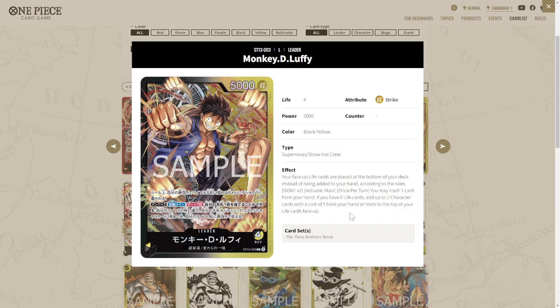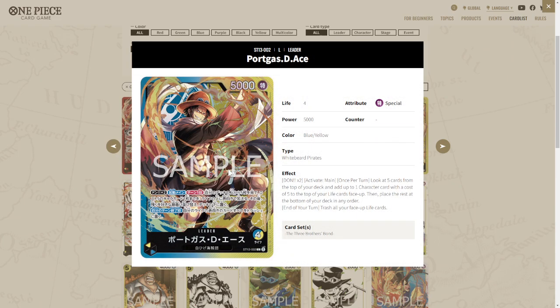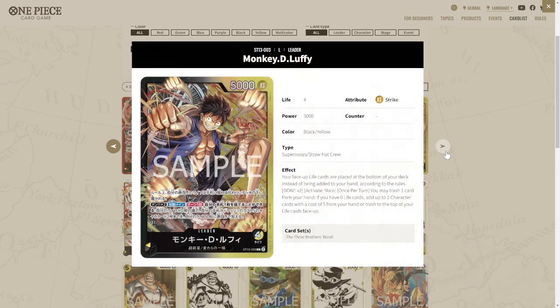Activate main once per turn. You may trash 1 card from your hand, and if you have 0 life cards, add up to 2 character cards with a cost of 5, exactly 5, not more or less, from your hand or trash to the top of your life cards face up. Wow. So whatever can potentially benefit Ace will potentially benefit Luffy, right? Where you're dealing with these cards that are 5 cost that are face up in your life area.